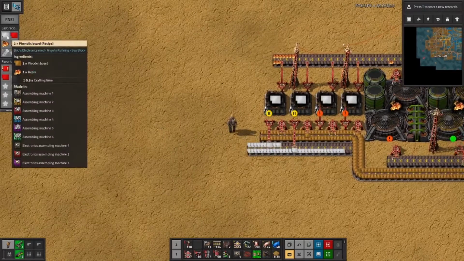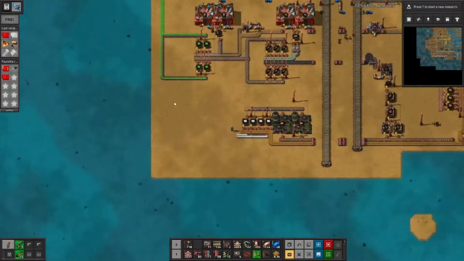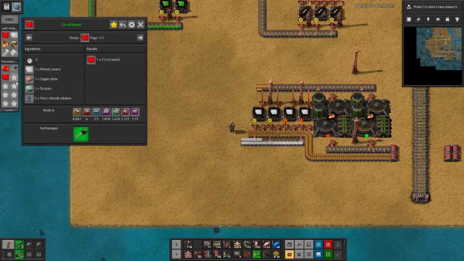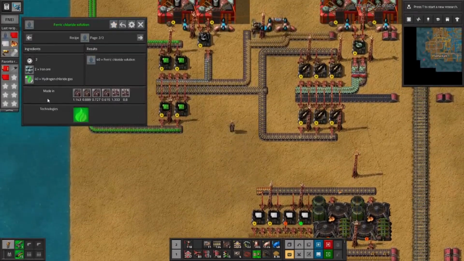Okay, so we've got the phenolic boards, or however the heck you say it. The copper and tin, that's easy to make. Next we need ferric chloride solution.